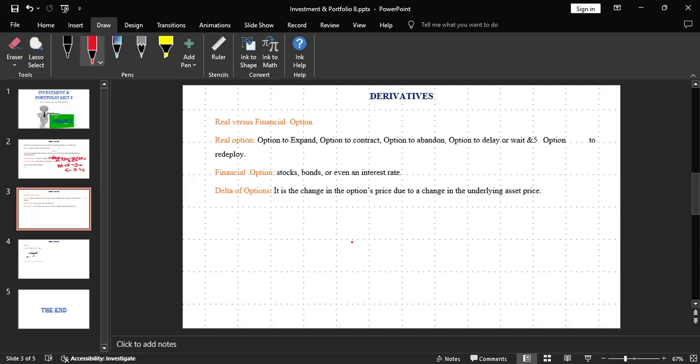We have the option to contract. Maybe after studying the market, you realize that this business is likely not to go well, or it's not fetching what it's supposed to fetch. So you want to divert a portion of the money to something else. You can reduce the amount you've invested in that particular asset by taking out a portion of the capital.